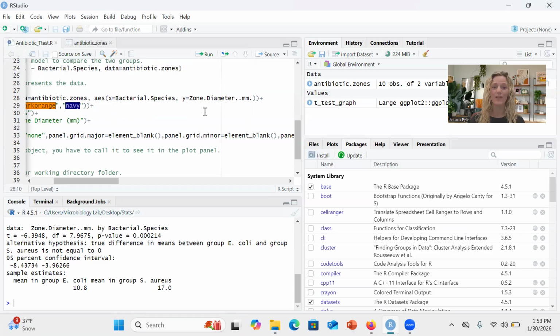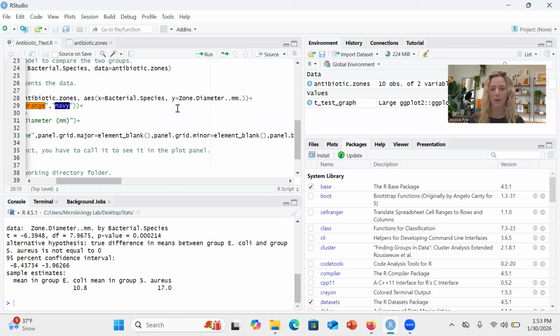On the y-axis, we have zone diameter. These column headings are not exactly what we want those axis titles on the graph to look like because we don't want to have all of the different periods and the way that it is printed here to appear exactly on the axis titles. So we also want to update what those axis titles will look like.